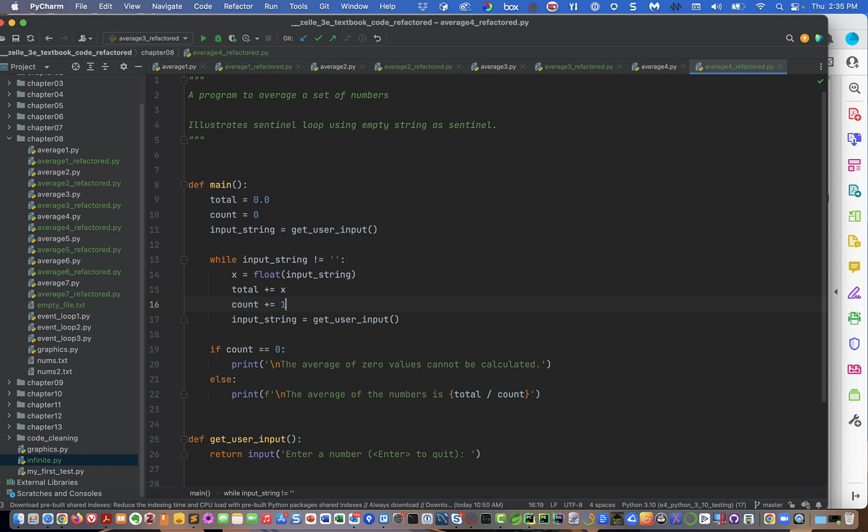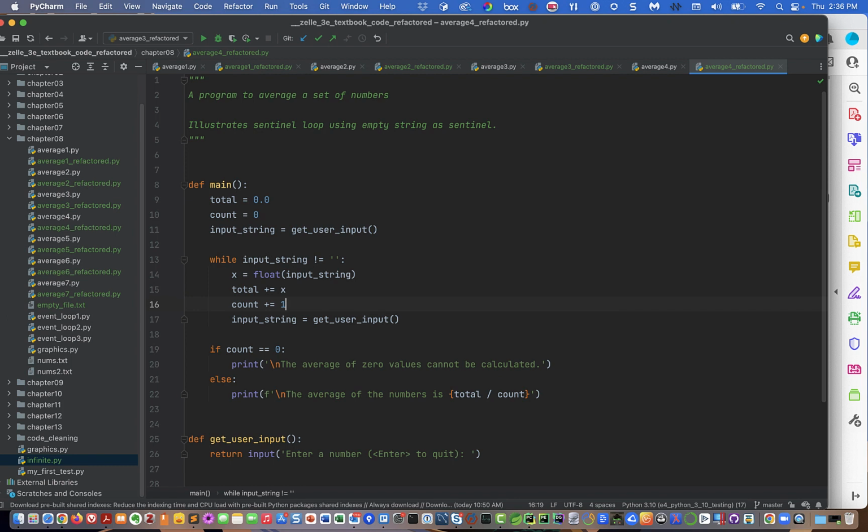You'll notice when we get user input, we say enter a number, and then this enter in angle brackets is to say the enter key, and I guess it means that to some people. So press the enter key to quit. And again, we're using the colon with a space after in our user prompt.